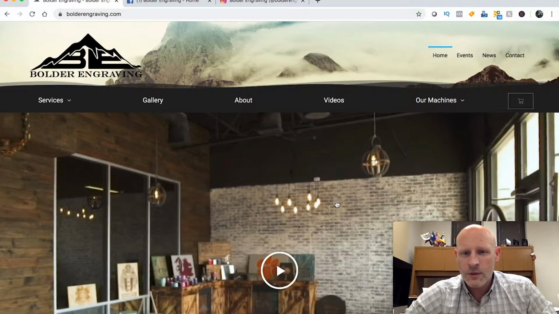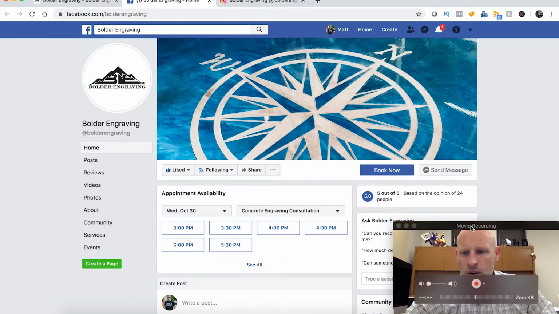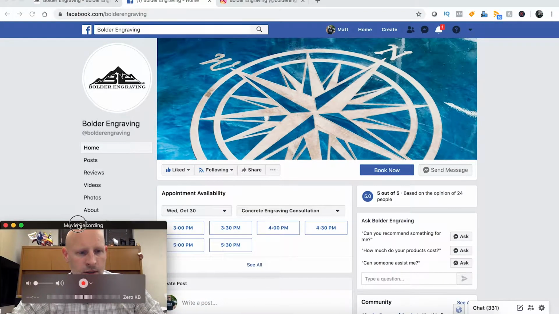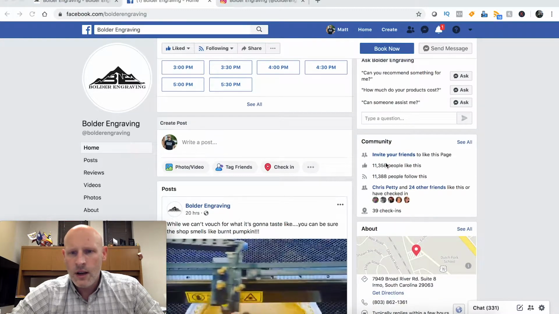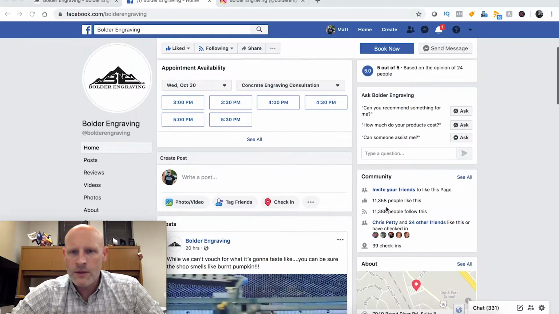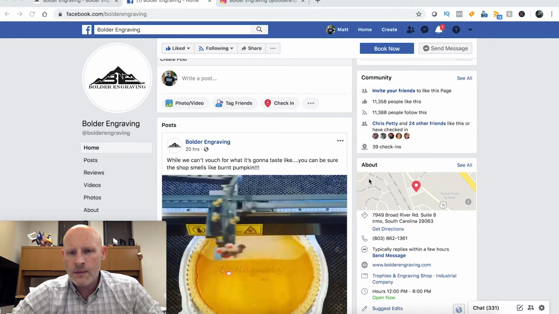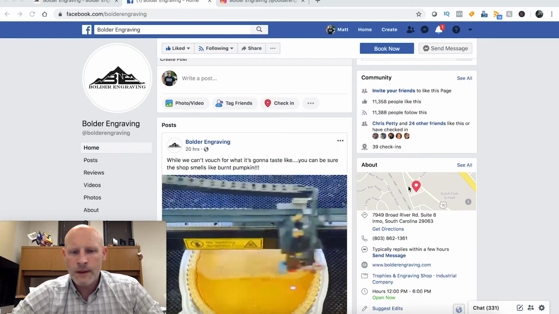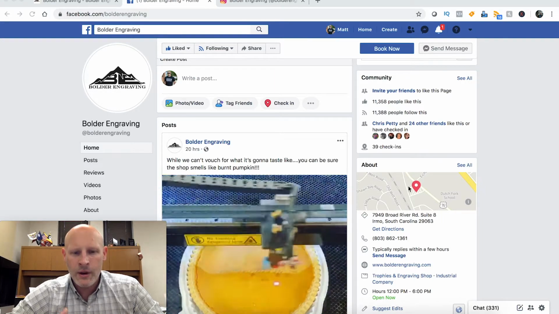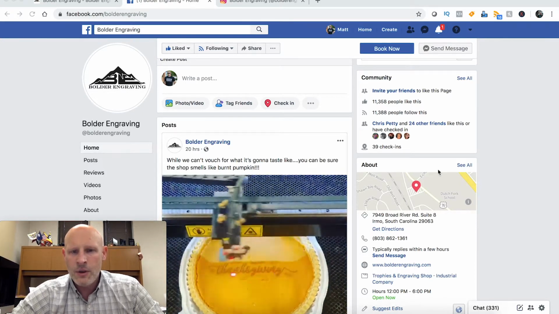Going over to Facebook, I'm going to move this over here because it's easier to see, because Facebook has stuff on this side. Facebook page is good. It's clean. You do have a lot of followers. My concern would be that they're not relevant to you. There is a section in Facebook now in this About piece where you can add a photo and some more. It's got bio information, what Facebook calls it, but basically it's another place to put text and an image, and I would use that. I would make sure you're putting something in there.